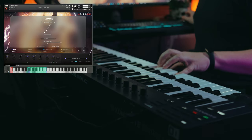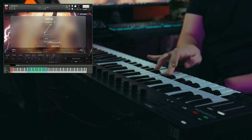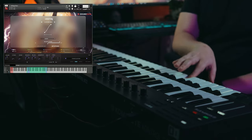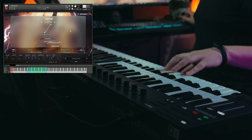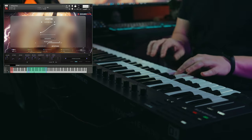And then let's go ahead and check it out with the legato. And then you also have portamento. Let's go ahead and give that a listen. With portamento, it gives it more of a glide. So it'll sound a little artificial, but depending on what you're doing with it, you can really get some really interesting sounds. Almost sounds like you have a fretless bass or something.